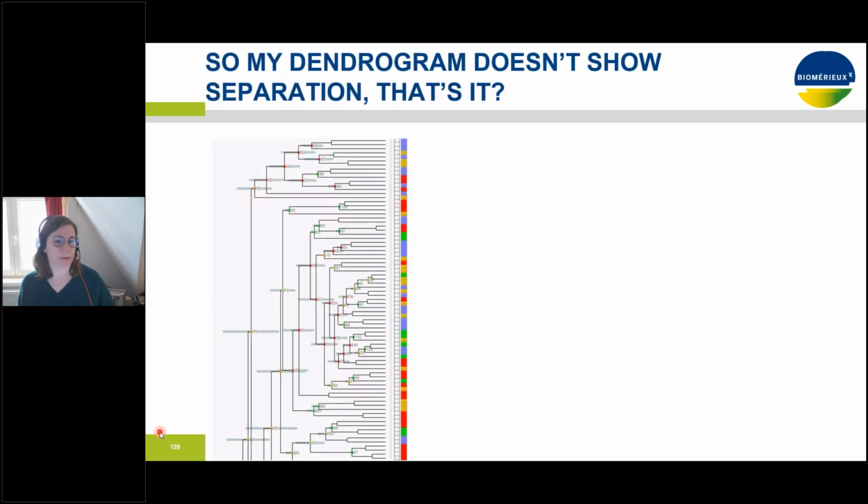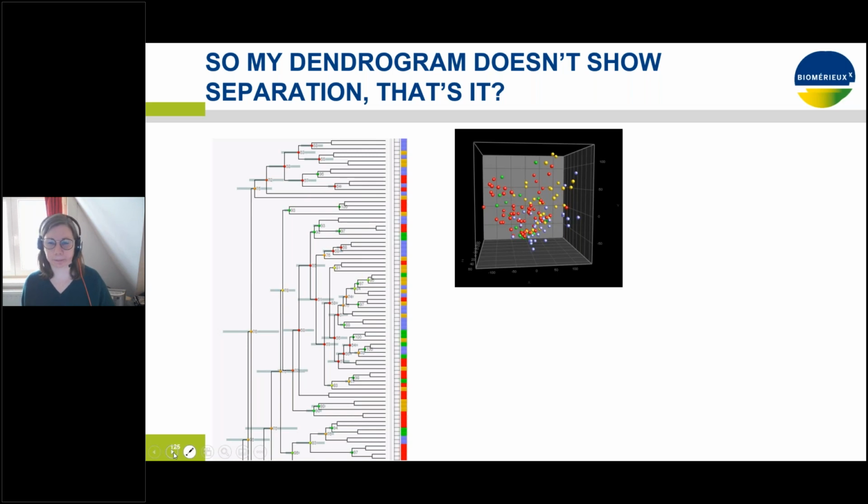So then you have a dendrogram and you see that you don't really see a separation. Here I'm trying to distinguish between three different signals and I don't see it in my dendrogram. It's just all mixed together. Does that mean that I need to stop, throw my spectra away and do some other research? It might, but it might not. Because if this dendrogram was generated just based on the entire spectra, there's still a lot I can do to check if there really isn't a signal that's specific for my three groups.